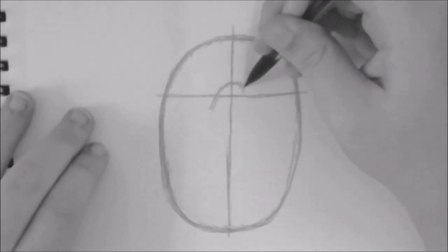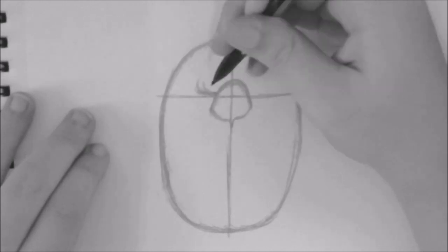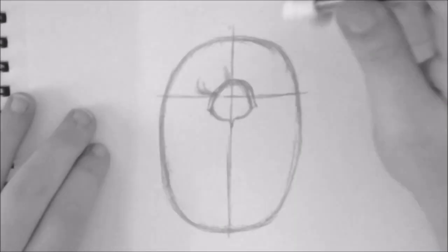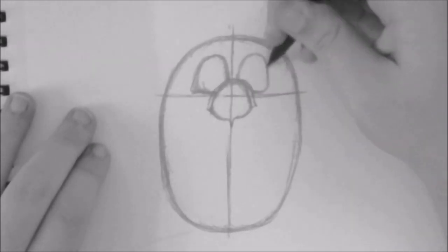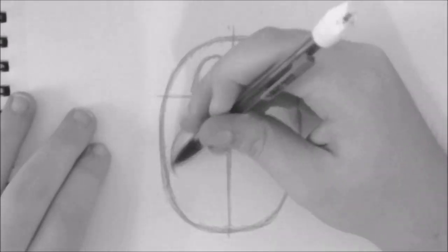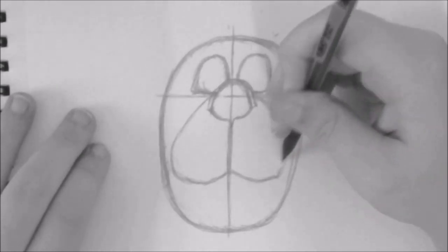So now that we got four pieces, we're going to go ahead and make the gumdrop nose in the middle, and we're going to make his gumdrop eyes. So make sure to make any adjustments to fit the correct proportions of his eyes and nose. And down below, we're going to make his muzzle, his snout, which is pretty much a heart upside down.